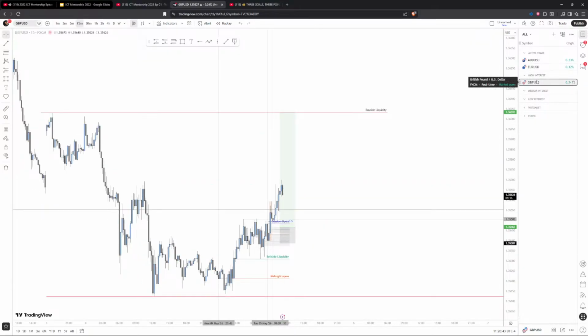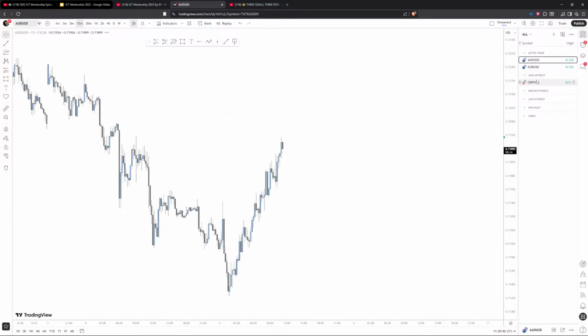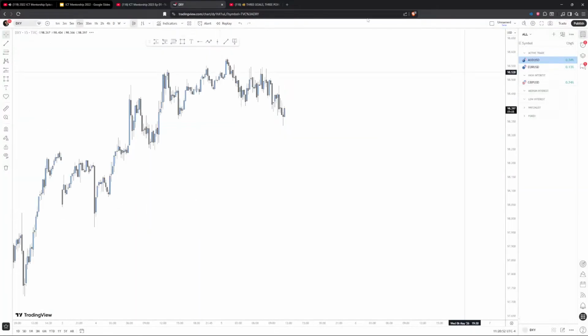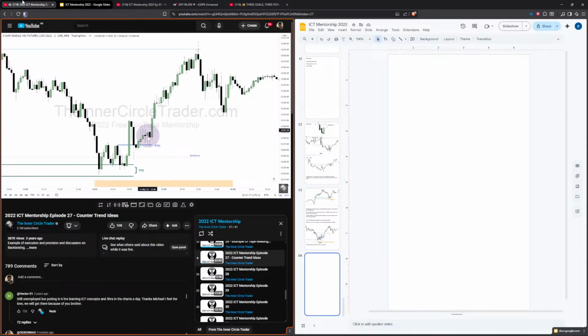But as it was dropping down, all this candle here, I was buying at the beginning of the fair value gap and about the middle of it, and I was trying to get into the lower portions of it, but it didn't quite get down there. So the fair value gap in the shaded area, that's what's being shown here. Take that off for clarity's sake, and we drop in here.